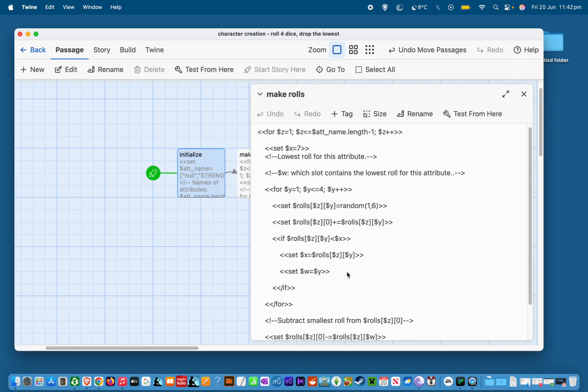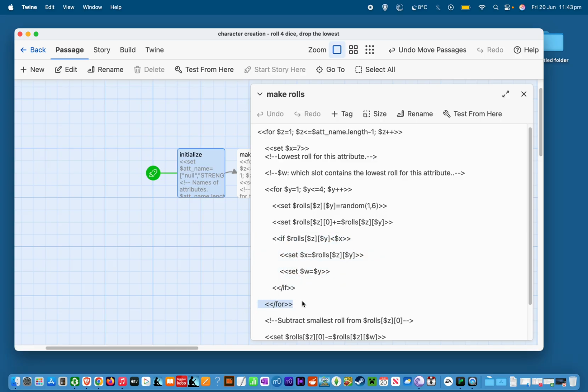In other words, we say, well, the slot which contains the lowest roll is the current slot, the current roll that we just made. And of course, in the first roll, this is always going to activate in the first of the 4 rolls, because x is 7, and the first roll is going to be something between 1 and 6, so it's always going to be lower than 7, which is what we want.